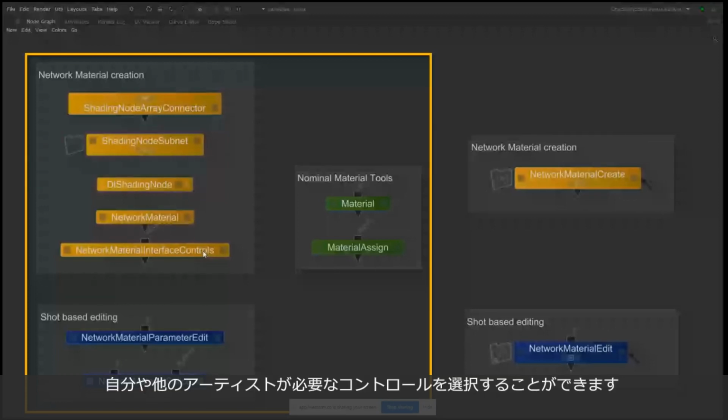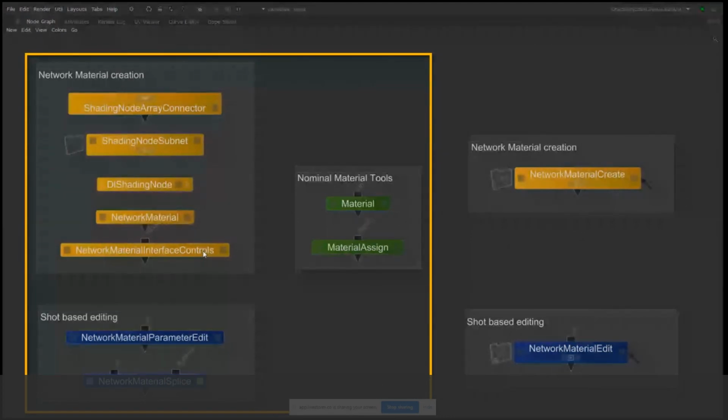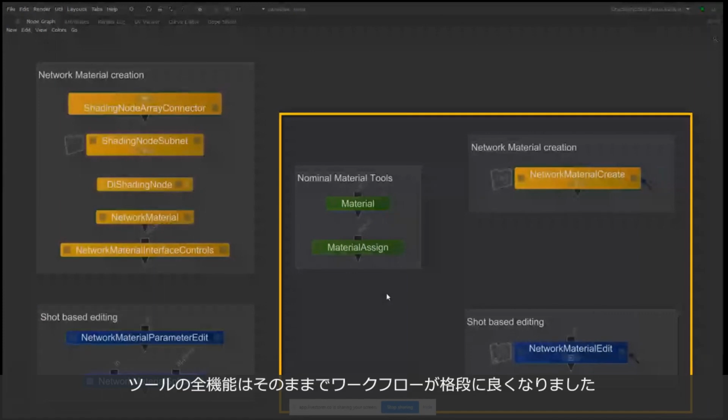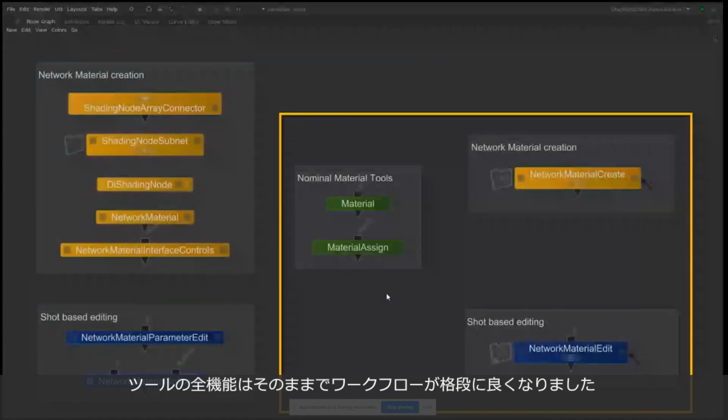You would make choices about what the controls were that yourself or another artist might then refine. You would then compile that, publish it, and submit it to the pipeline. Katana can support that. Now, as of 3.6 and starting from 3.2, you now have this reduced set of tool sets, but they have the full functionality of this whole arsenal of tools, but just in a much nicer workflow.